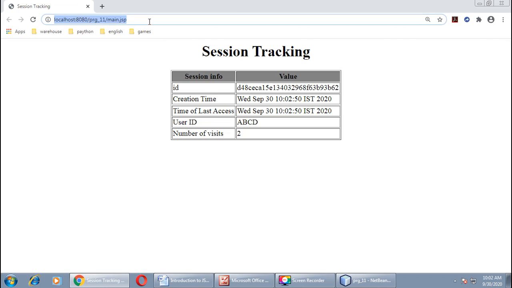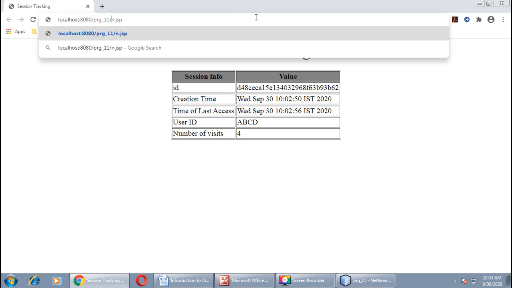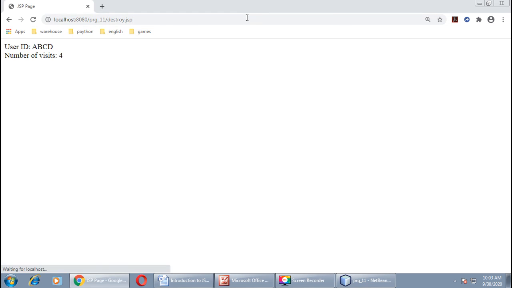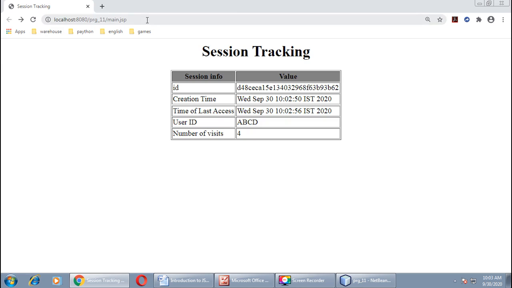Refresh it for the 4th time. Now run destroy.jsp. User ID is the same, number of visits you have done, the 4th time. Go back to main.jsp, refresh it. It will change to 5.